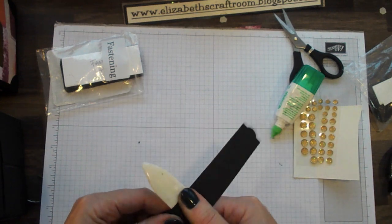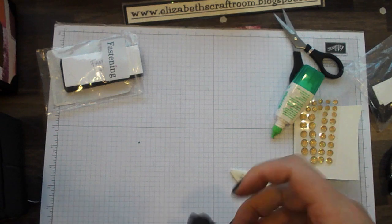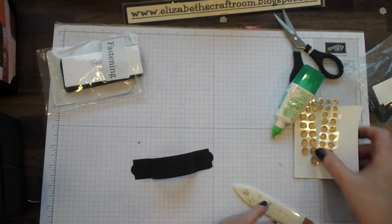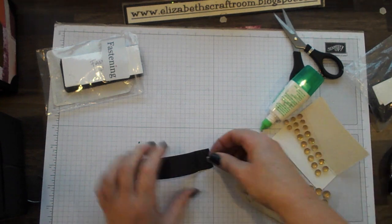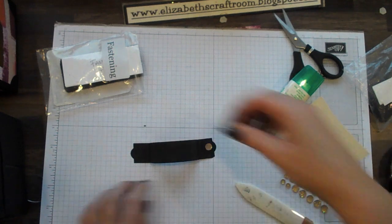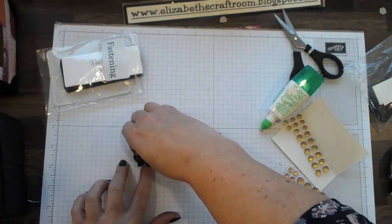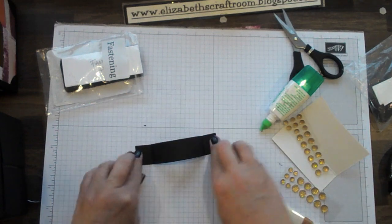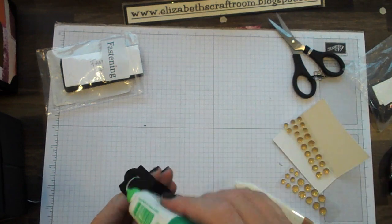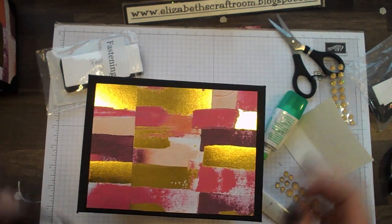And then to give us a nice curve, just use a bone folder, and that will just fold that piece there. Fold these up. And again, I'm going to use a bit of bling and go for the large faceted gems. You could use any size for these. It's definitely the large ones for the one going down the side, because that gives it, as I say, a little bit of strength, a little bit of weight. And then we're going to pop this on the top.